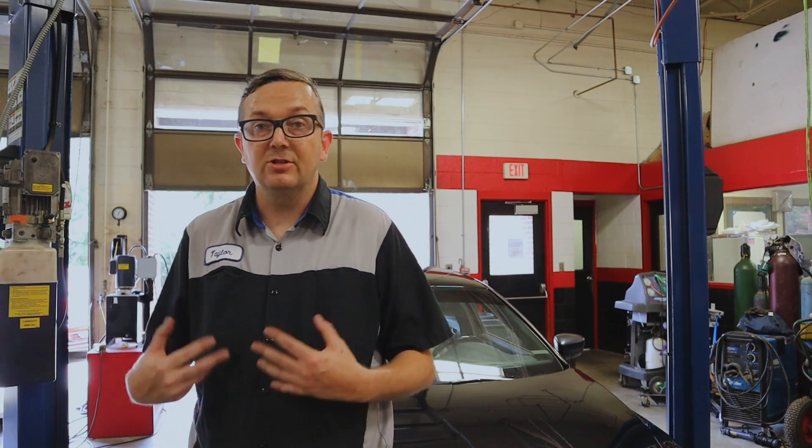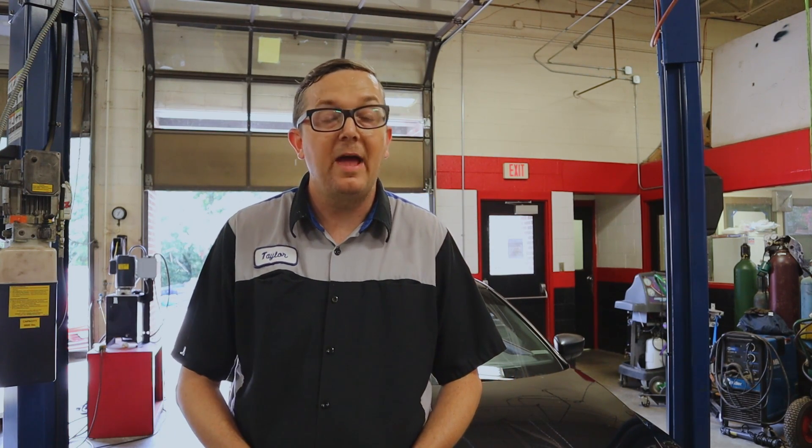That's it for today for our P0011 quick fix. If you do this fix and you're still having an issue, or you have other codes outside of the P0011, you may have other problems. Above a hundred thousand miles these systems start showing timing chains, guides, and tensioners going bad. But if you can catch it early enough and repair it this way, it'll definitely save you time and money. Try this first — if it doesn't work you're out maybe 45 minutes to an hour. Then you can tear the front of the engine off and put chains, guides, and all that on. Thank you for tuning in.